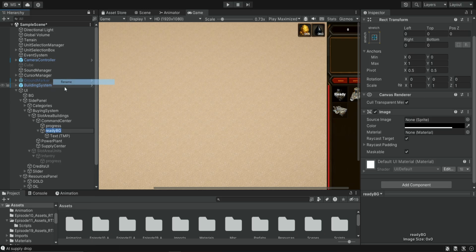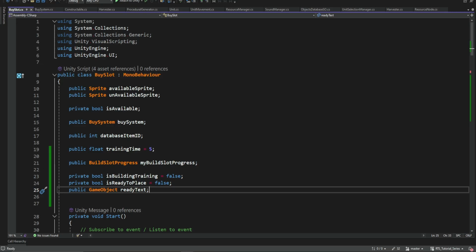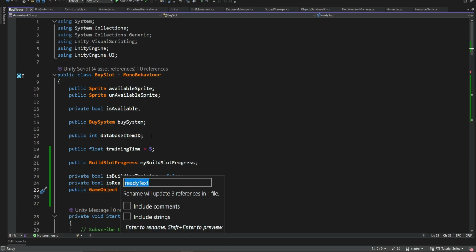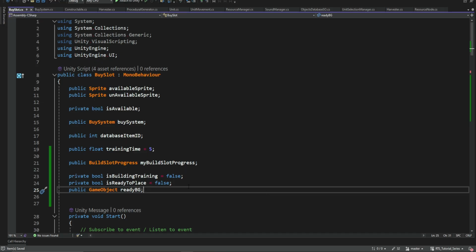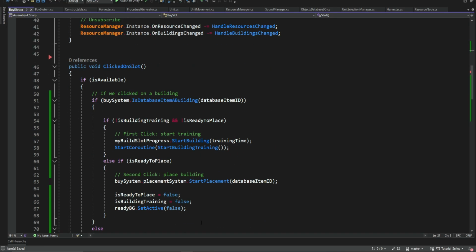So let's just rename this to ready background, and inside, ready text. But so we don't get confused, we're going to rename this to ready background. And again, rename it with a right click, otherwise these ones will not change.